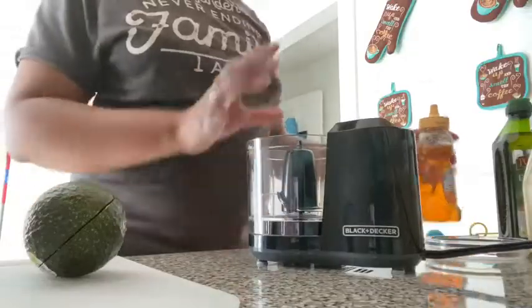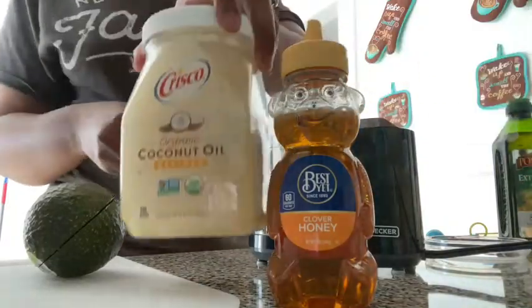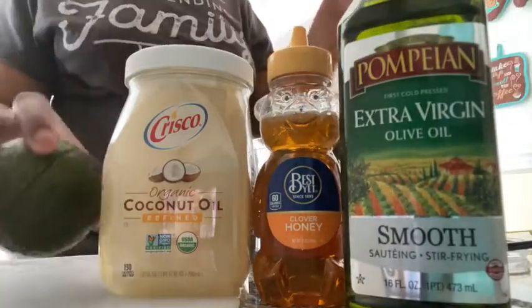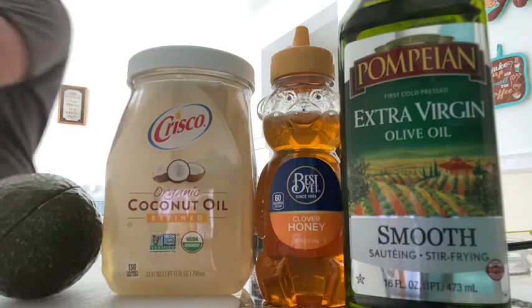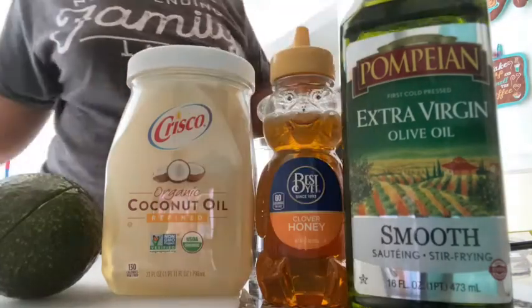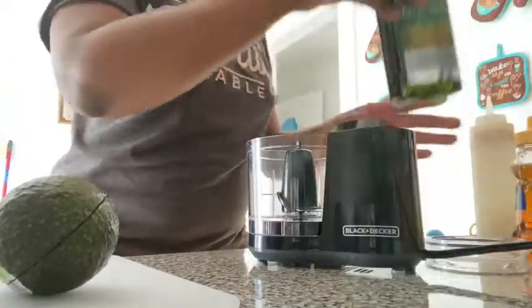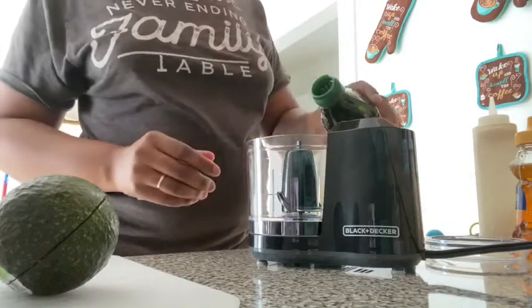All right, you guys, so right here, I'm just showing you how I created my own DIY hair mask for the deep condition. I'm using my extra virgin olive oil, the aloe vera juice, coconut oil, and avocado. I also added in some conditioner at the end to make it smoother and thicker.